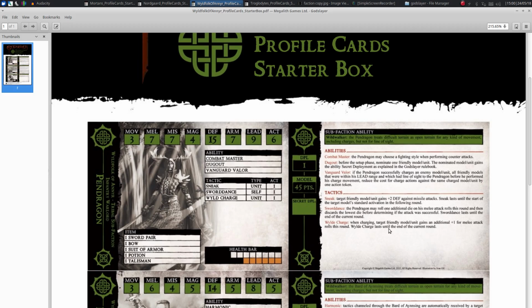Sword Dance: may roll 1 additional die on his melee attack rolls. That looks pretty good, and of course you just pick the best dice results. And then Wild Charge: when charging, target friendly model gains +1 melee attack rolls this round. Okay, that's pretty good. I do like that. Sneak, I guess, could be useful on occasion.